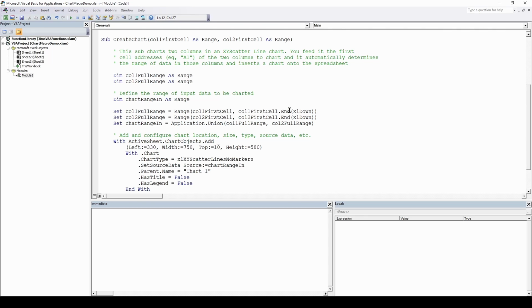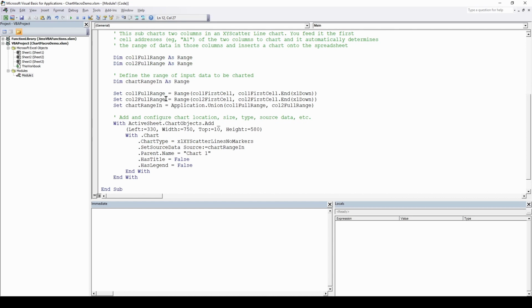It goes from this A1 all the way down to the end of the data and returns that last cell. So now we've got the full range, which is the first cell to the last populated cell, and the same thing with column 2. We get the range of the column 2 first cell and the last cell of populated data.